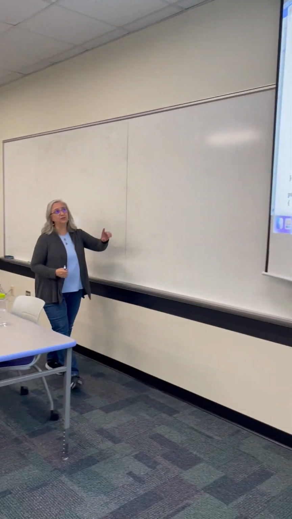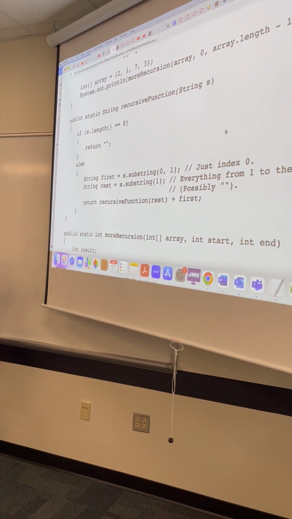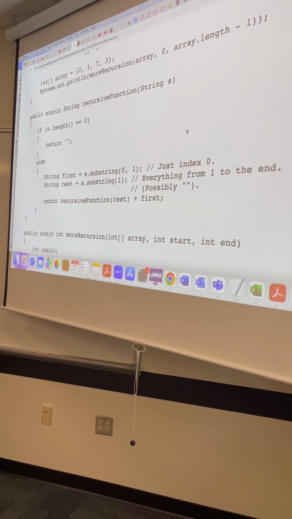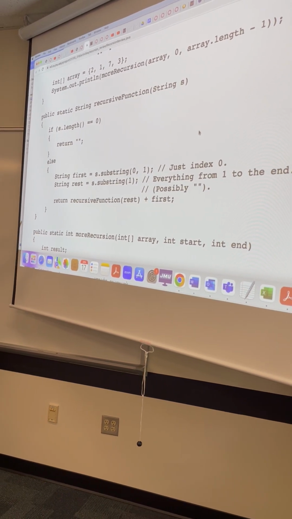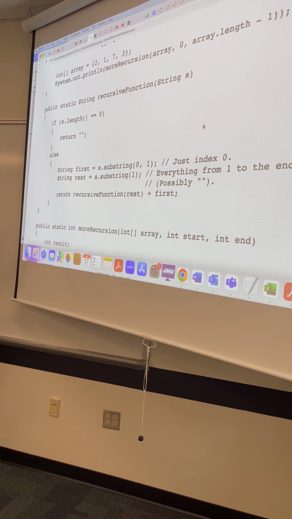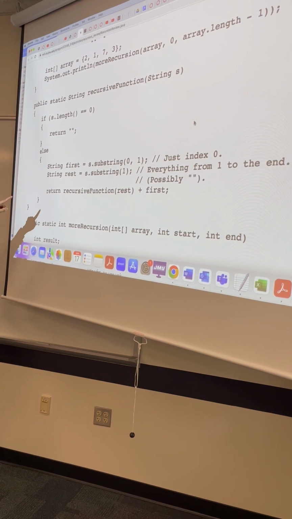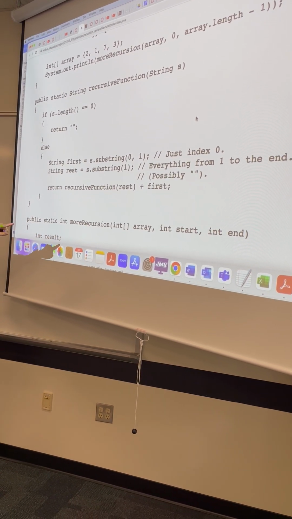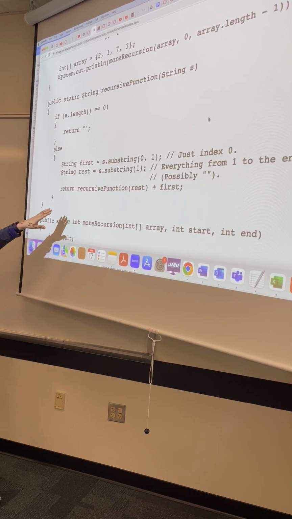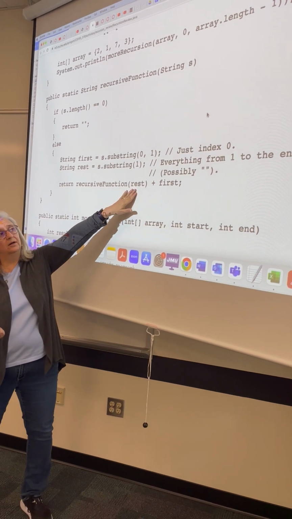So for example, if we look at this recursive function here with this string, it's maybe not completely obvious what it does right at first. But what it's ending up doing is that if the length is 0, it just returns the empty string. Otherwise, it gets the first character and puts it on the end, and then it recursively does something to this part.